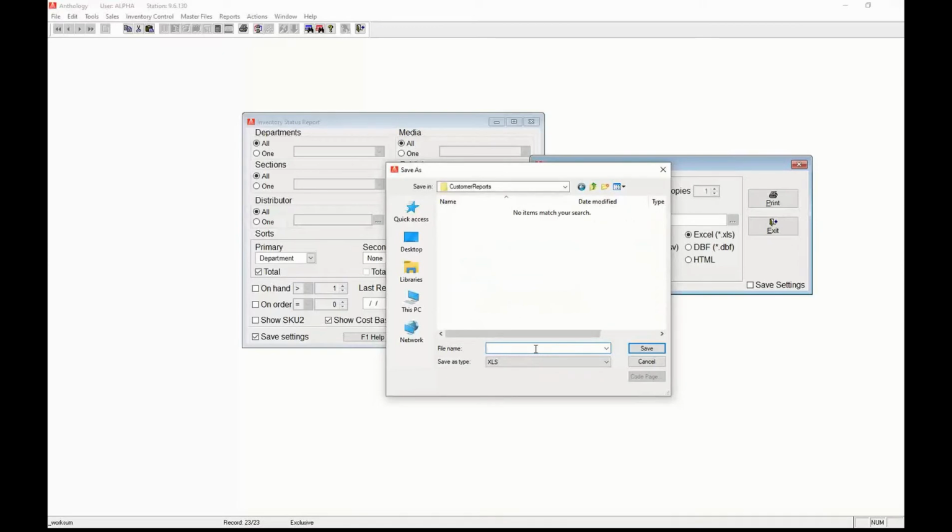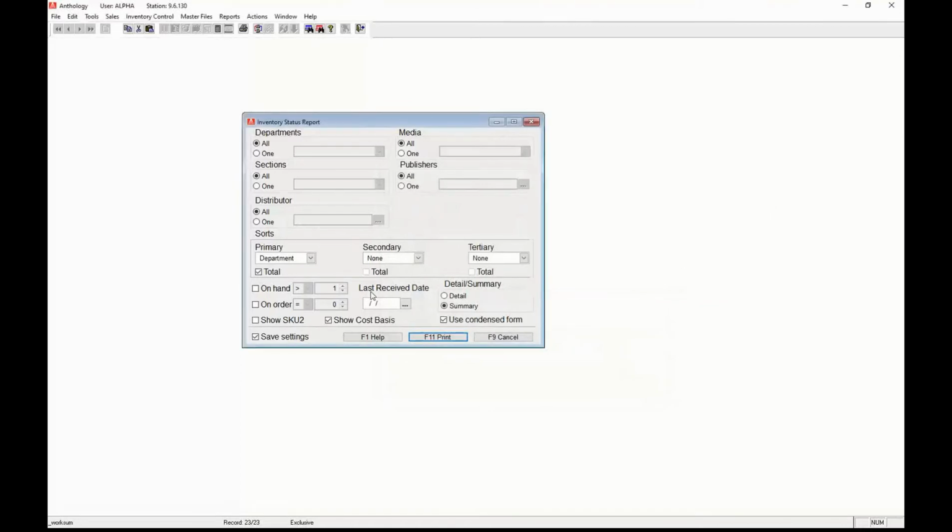And let's just call this IMV value or something like that, or IMV status, whatever naming convention works best for you. So maybe I'll do summary by department. Yeah, maybe 2021. And then as long as I've got read-write permissions to whatever destination I had put in, it'll let me save. And if I flip over to my report, I should be able to find where I stashed that.